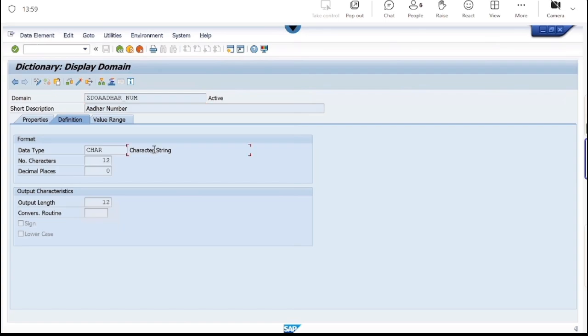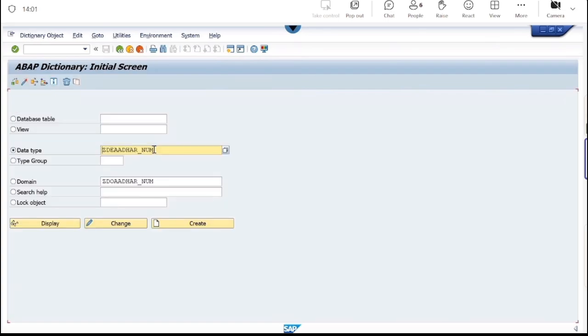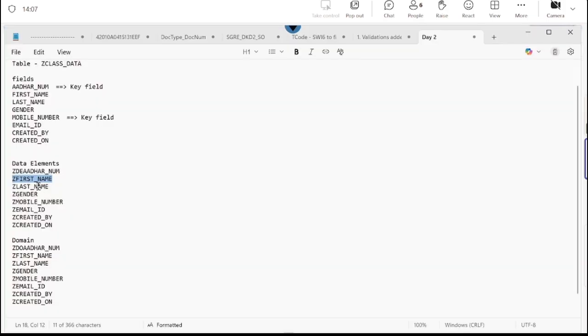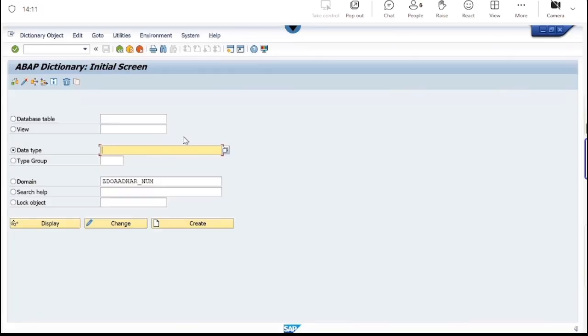Okay. So now we are going to create all the data elements quickly without wasting time. We have already created the first name. We are going to create a last name. Earlier, we created the domain using this radio button. This time we are going to create from here itself.